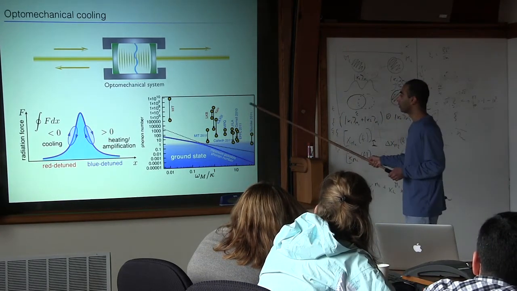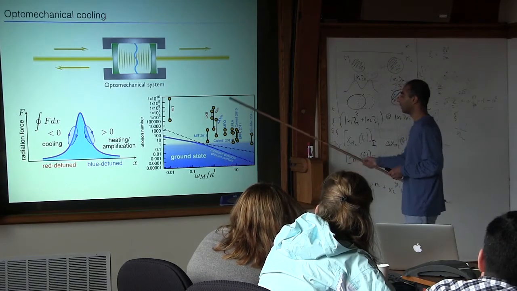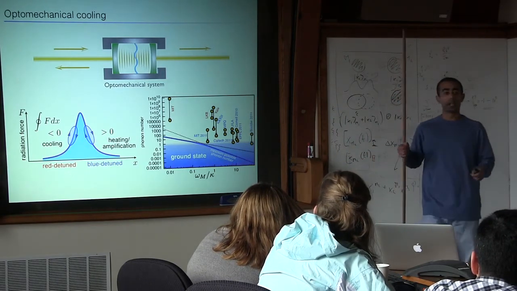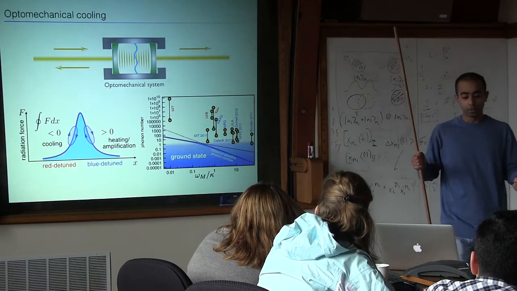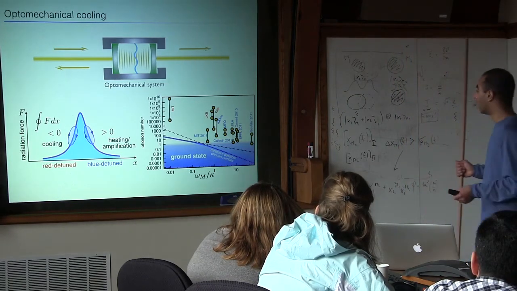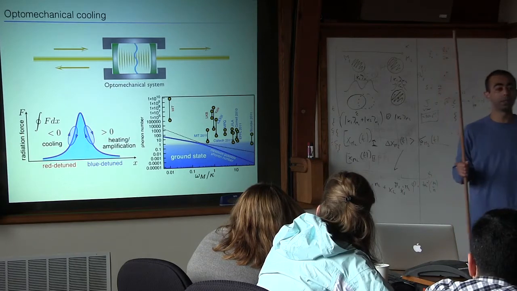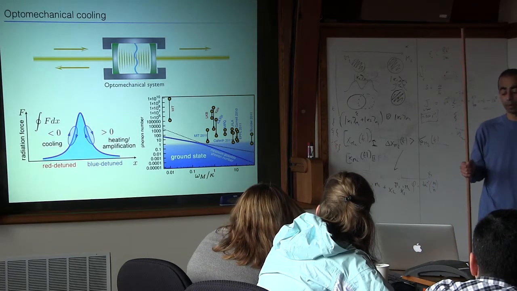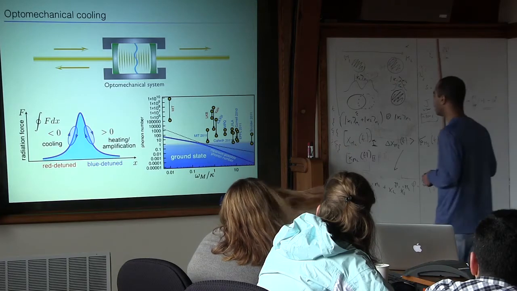There's a lot of groups which have, over a wide range of frequencies, tried to do optomechanical cooling all the way down to the ground state. Unlike ions or atoms where we take that for granted, it's actually hard, okay? Because these membranes are not isolated. They are actually coupled to the environment, so you're always competing with large heating rates.